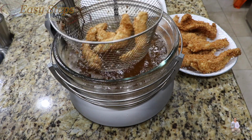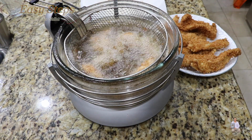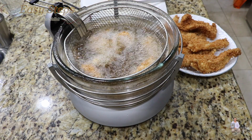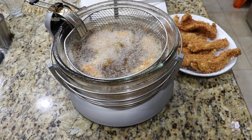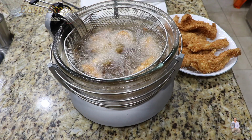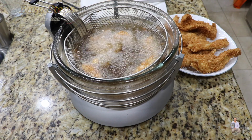And as you see, they started to close. The smaller ones, they cook really fast and crunchy. So these within 4 minutes, I think it needs only 1 more minute. This one we deep fried for 5 minutes. So depending on your fryer, it can take longer. So make sure that it's well cooked.